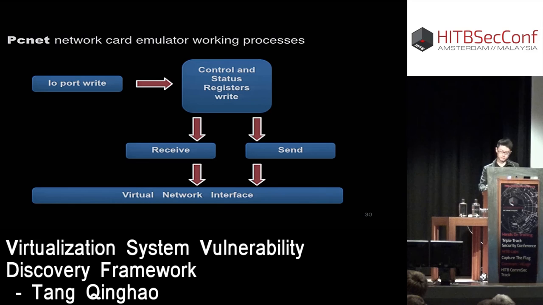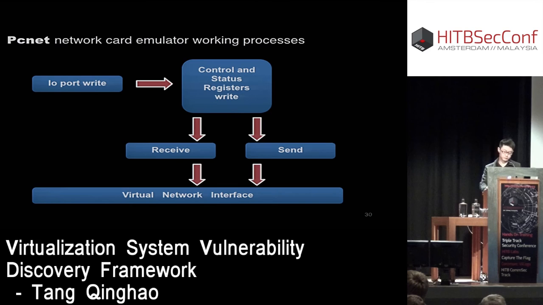The second component is PCNI, a network card emulator. Although the way that PCNI's dual-way descriptors work is totally different from the E1000 network card, they are doing similar things, like dealing with data packet info, then sending this info to the bottom layer adapter for further steps. The internal process flow of PCNI is shown in this figure.